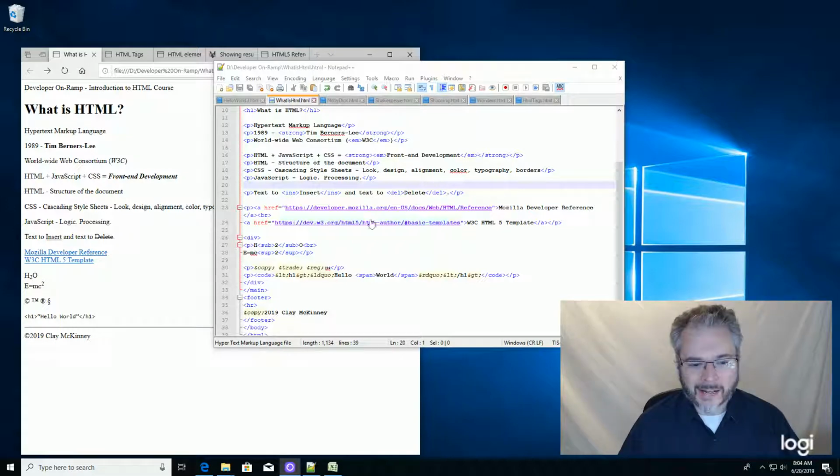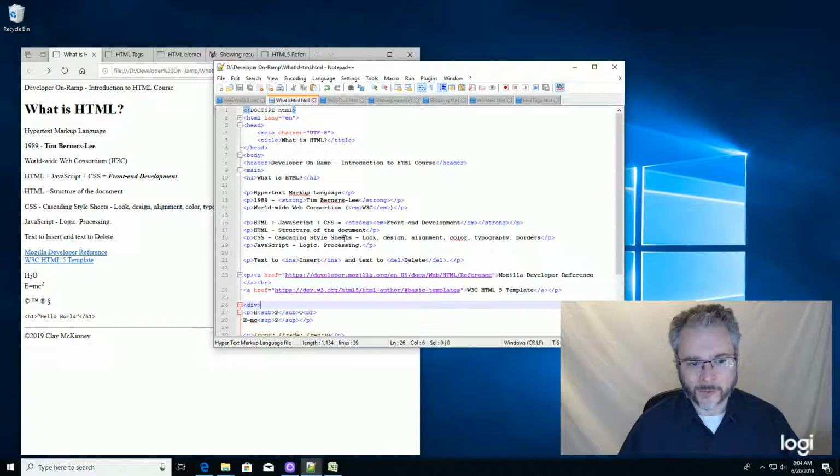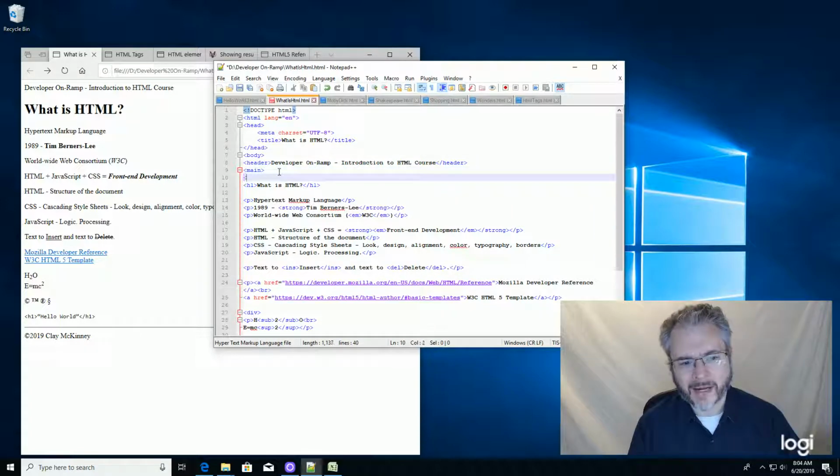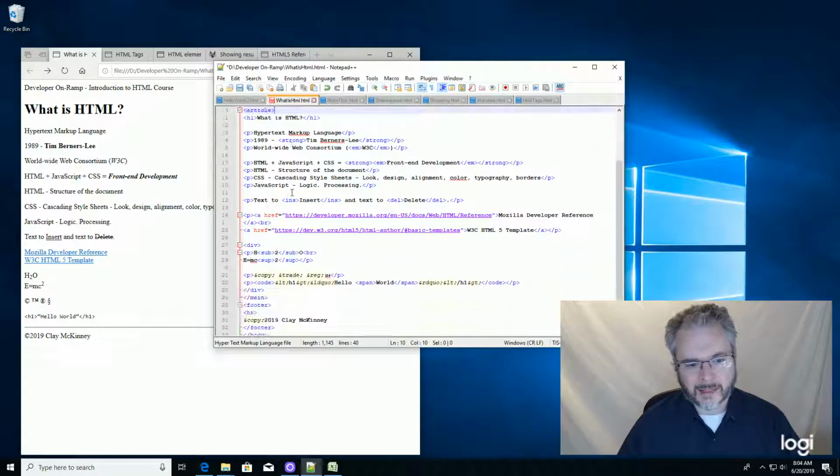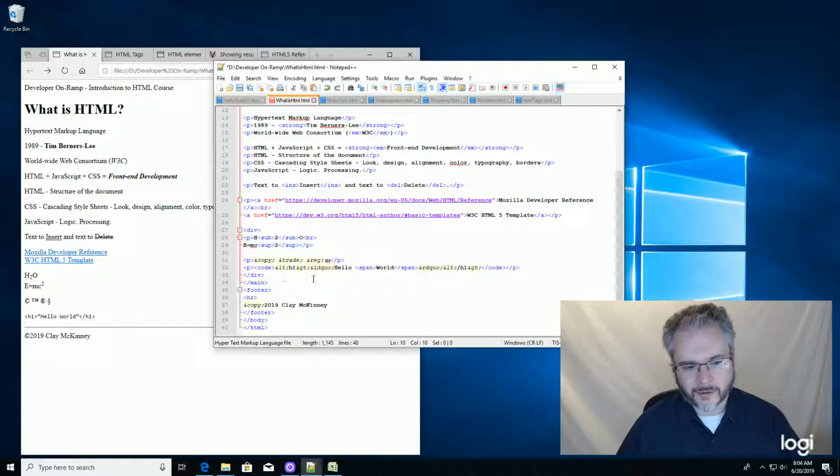In our case, in this little what is HTML document we've been working on, we really only have one article, and it starts right after the main tag starts. It ends right before the main tag ends.